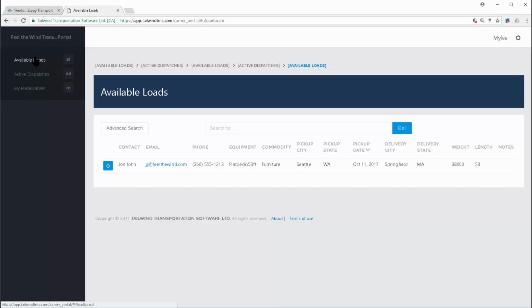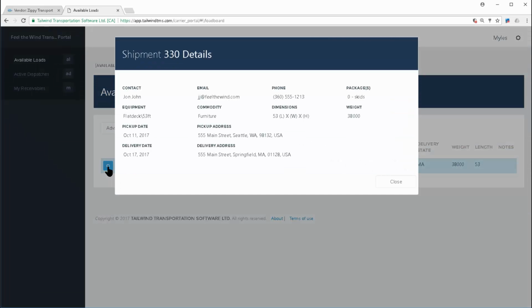Available loads. This is where you can see prospective loads that your carrier or broker has identified as available to be quoted on and/or moved. You can view more details on the prospective load by opening it up. Then, if you want to quote on or move this load for your carrier or broker, you can send an email by clicking on the email address provided or by calling them.